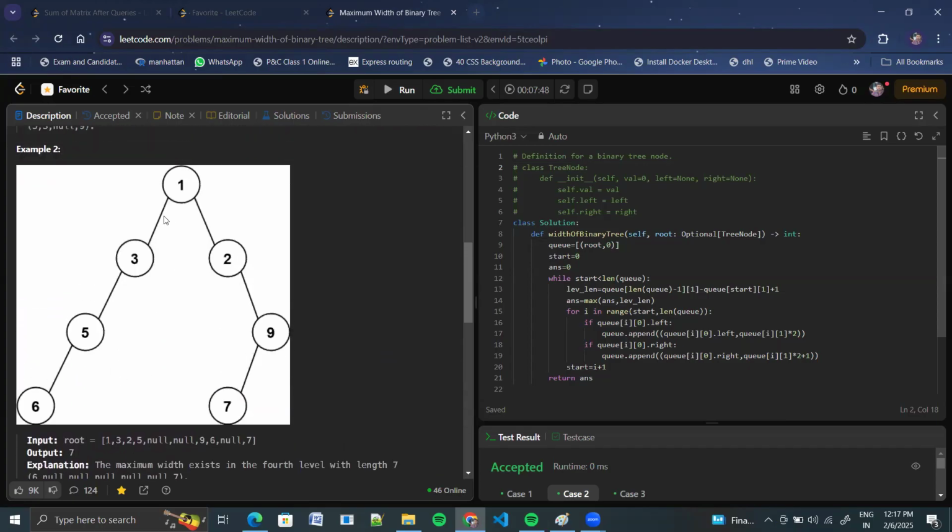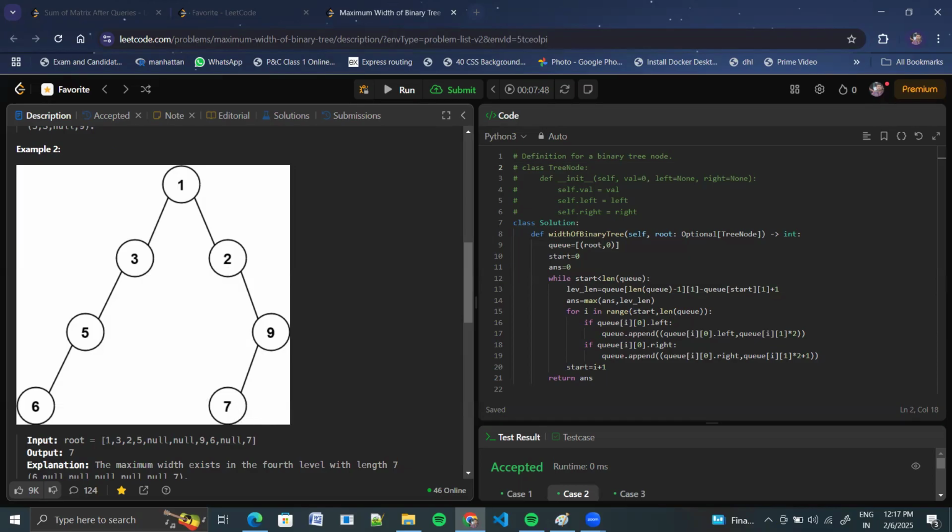For example, in this question, this is a tricky one. Here, the maximum width is going to be at the last level again. The reason being that 3 will have a null, and that null will have two more nulls. 5 will have a null, that is one. 3 will have a null, and that null will have two more nulls, so total 4. Similarly, from this side, 2 will have a null, that null will have two more nulls, so that is plus 2, and then we have one more 7. So total width would be 7.